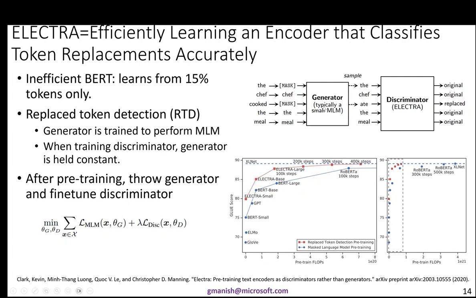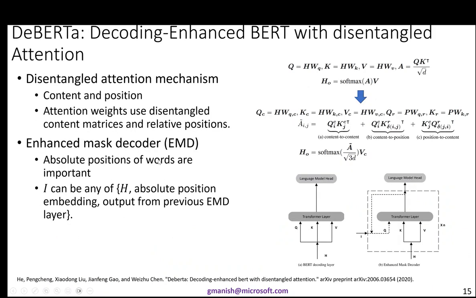Thank you. And folks found that you could actually have a very small generator, like a 3-layer model, and still it would lead to a very awesome discriminator. Thus, the effort in coming up with a separate generator was justified. Of course, after training is done, you could delete the generator and just keep the discriminator. Several graphs showed that the training could be done in much less time and with much less compute power, while giving better results. So people call it RTD, replaced token detection, compared to MLM in BERT.